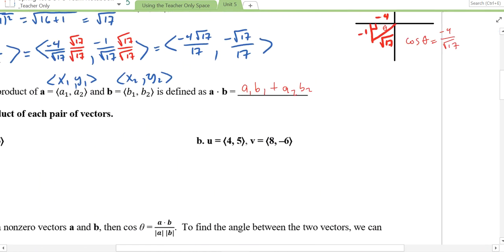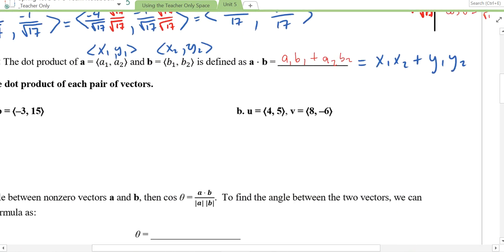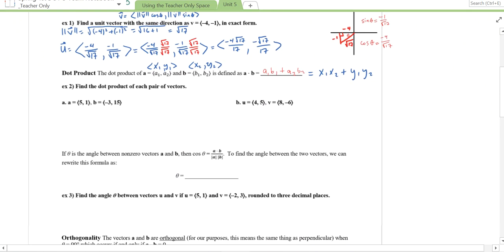And basically when you do this, it's the same thing, only it's really easy to see that you are multiplying the x components and adding them to the product of the y components. Well, that's why I like this better. Because it's using something you know, which is you're understanding 2 points and then an x1 and an x2. So basically you're adding together the components' products. So you're adding together the product of the x's and you're adding to the products of the y's.